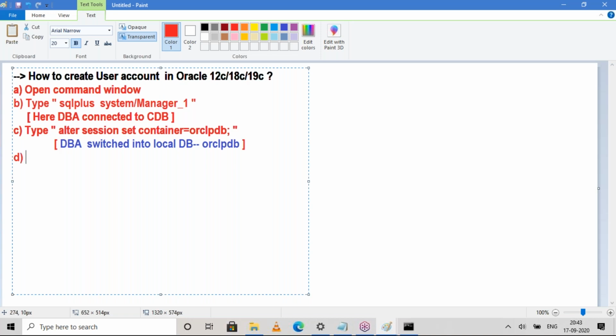Once the DBA switched into the local database, create user account. How to create? Create user Dinesh identified by welcome, and also don't forget quota. Here only I want to type quota 100M on users.